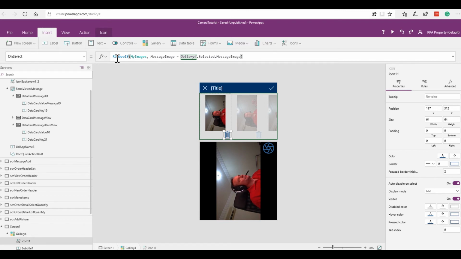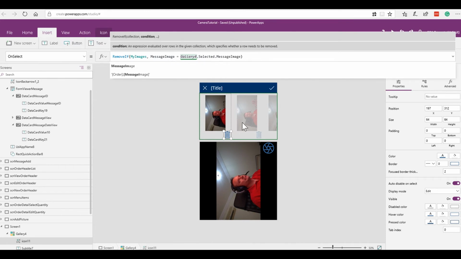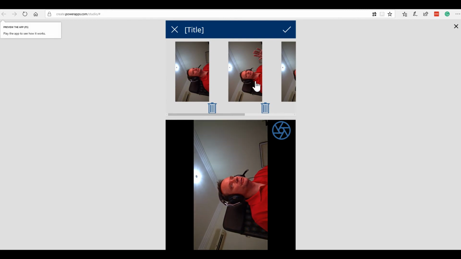Okay, so the remove if function is saying remove a row from my images where this condition is true, and the condition is where the message image is whatever message image is currently selected in that gallery. So let's give that a little try and see how that's working. So I'm going to hit the go button again on there. Let's get rid of the one of me waving.